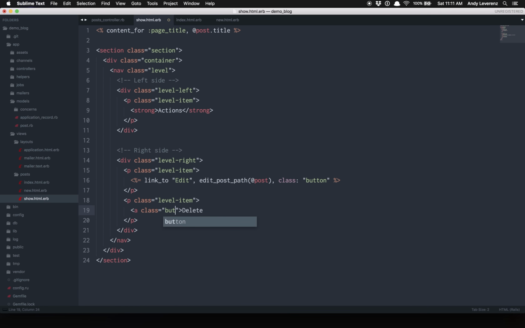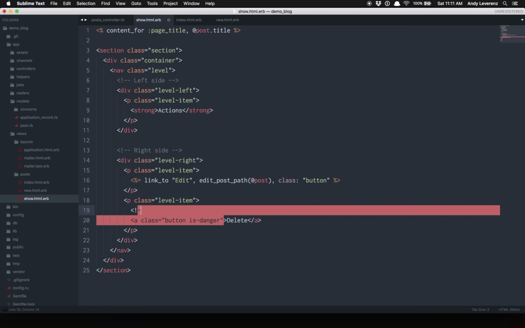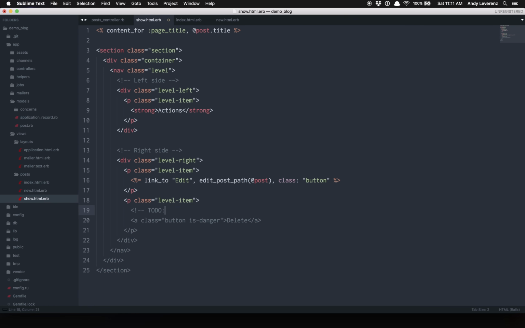So button is danger. Because delete's a little complicated on how it works, because there's some data interactivity needing to take place within the browser. So we'll get to it.